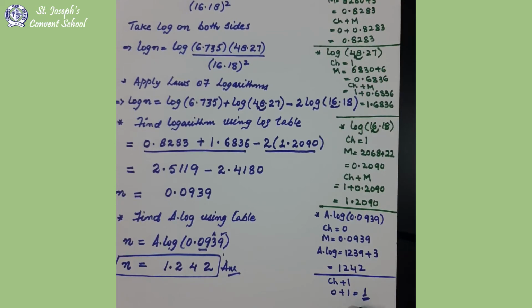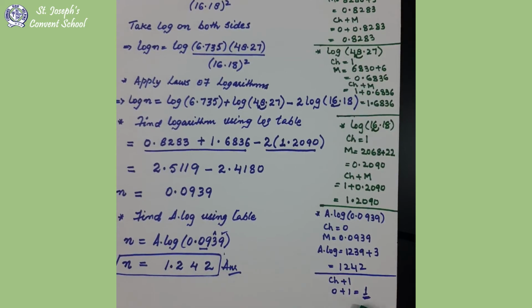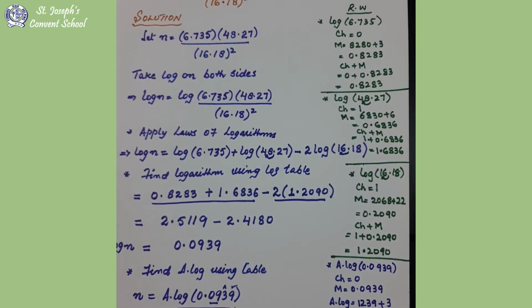If it is 2, it means after the second digit. If it is 3, it means after the third digit. Okay, this is not the answer, but after the first digit you will put the decimal. If it is 2, then count 2 digits, then put the decimal. Okay, so this is the answer. So it's up to you. If you want to show the rough work, you can show the rough work also, do it with this method, or you can find the answer directly also. If you have practiced it, you can do it directly also.